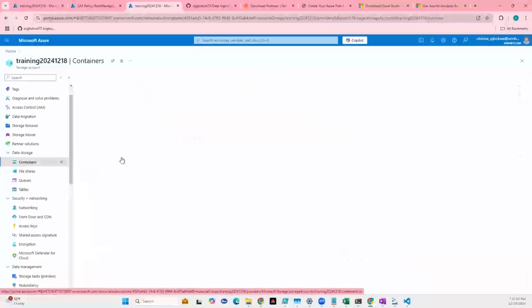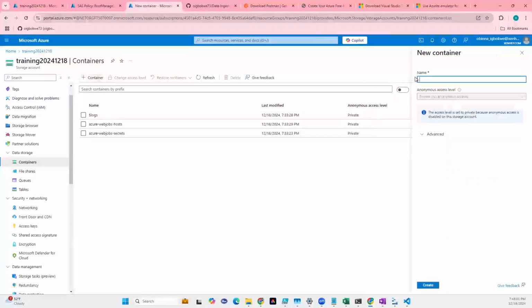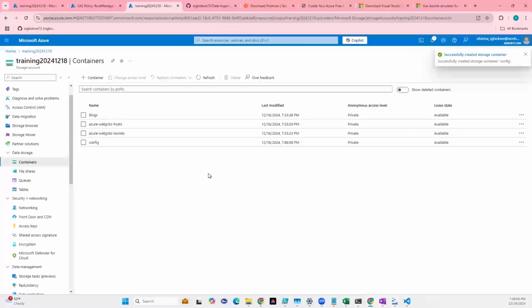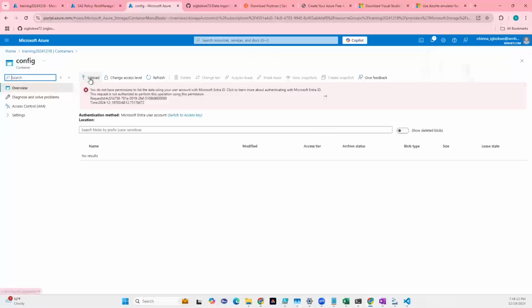Now, anything in the container has an event hooked into it. So you can listen to anything in this container by triggers. I'm going to leverage that for our solution. And I'm creating that config folder that we talked about earlier, inside of the configuration settings, and this is where I'm going to upload my files. So one more thing before I do that.